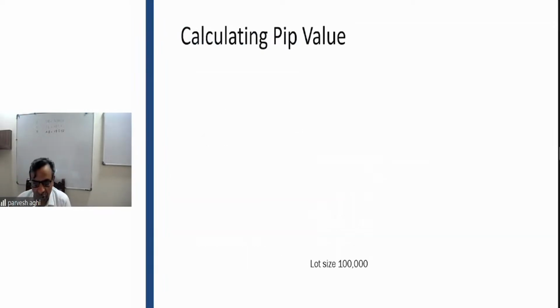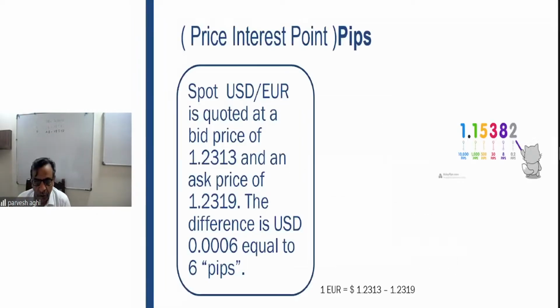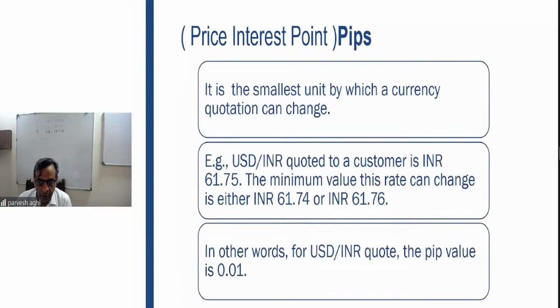We are short of time, so I'm going to do a quiz also for you. So we'll cover that maybe tomorrow. Let's just have a recap. It is the smallest unit by which the currency quotation can change. Okay, so just focus on your slide. It is the smallest unit by which the currency quotation can change.